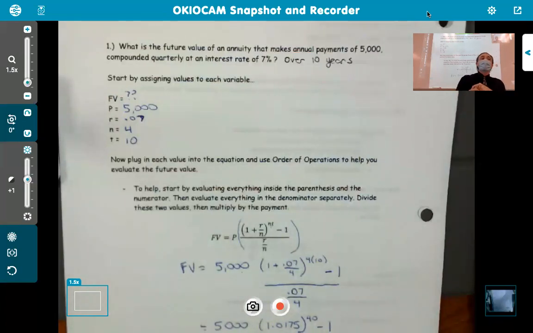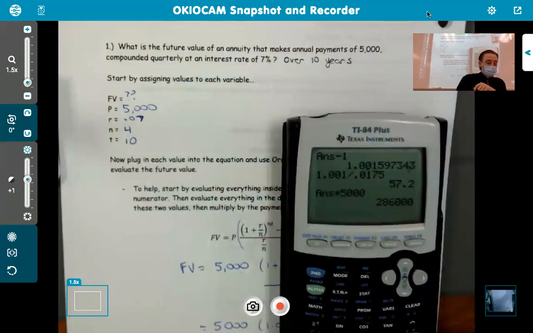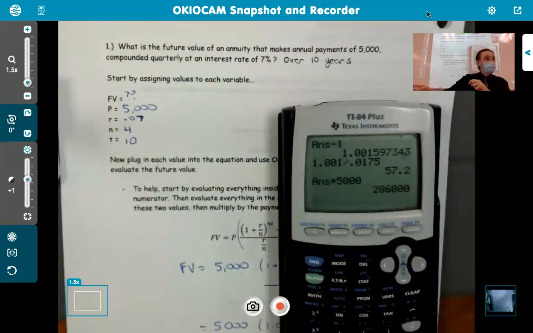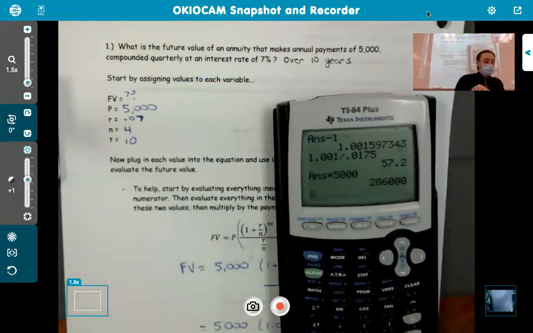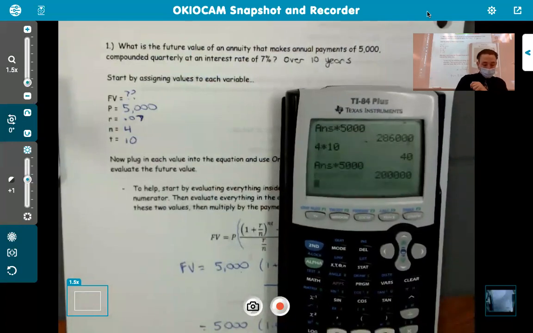So what? So if you were to take $5,000 and just put it aside, so not even putting it into something, not into this particular account, this annuity, whatever it may be, right? Every 3 months, so 4 times a year, you take $5,000 and you put it aside. Well, over the course of 10 years, that's 40 times that you're doing this. And your final value is $200,000.